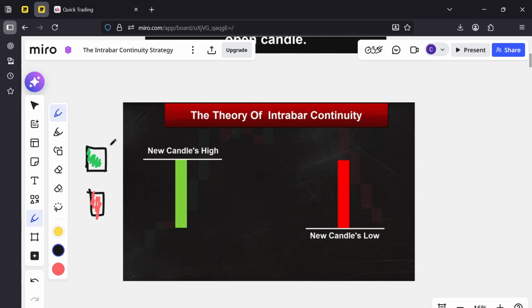For a green candle, because it's going up, this would be the high over here. Obviously, because there is no wick yet, this becomes the high. If there's no wick here yet, this would not be the low. This would be the low because that's the lowest point it's currently at, and this is the highest point it's currently at. So for a green candle, where we would ideally be looking to take buys, we see that it creates a new high at this candle over here. The opposite is true with a candle low. You're going to see exactly how this theory and strategy will work very soon.